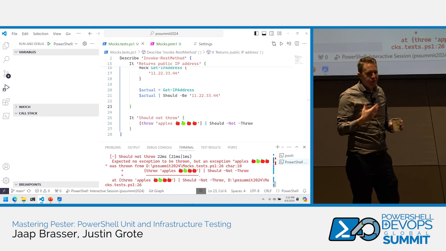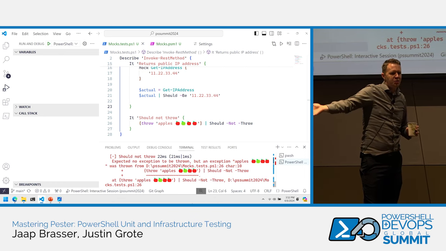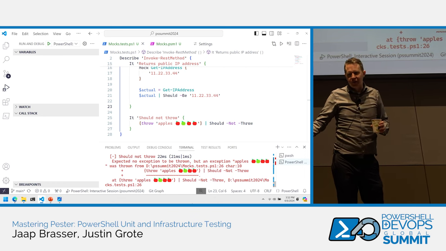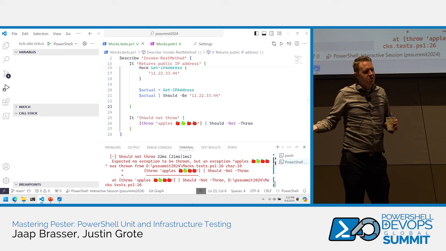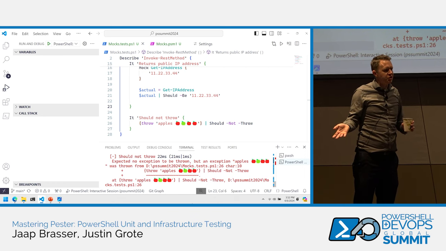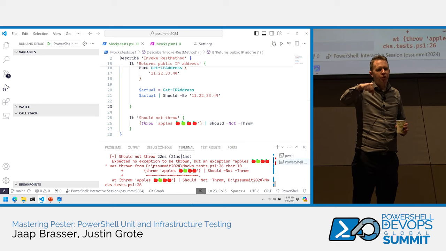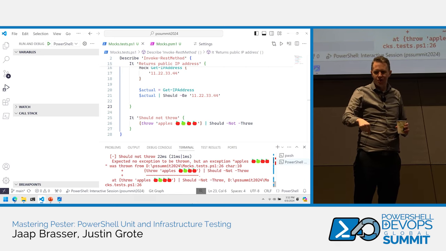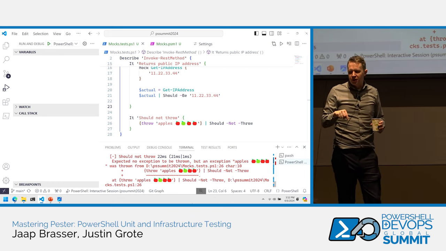And if you don't have that, if you come into an existing code base, an existing archaic script that does some sort of update of a group policy somewhere that somebody wrote 8 years ago and didn't know how it worked, and you need to add something to that, one of the best first things you can do is write tests for how it works today. And then you can go through and change it and make sure that that same behavior that you want it to do continues.